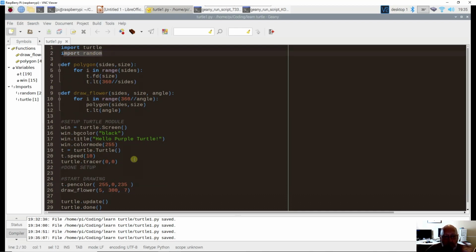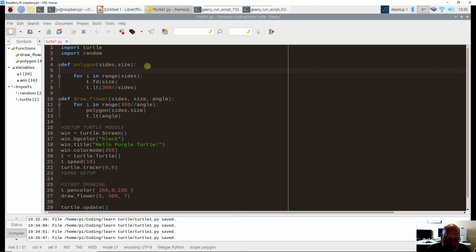Do you remember when I told you about the pen color? Okay, that it takes 3 numbers, the amount of red, the amount of green, and the amount of blue. Well, up here, what we could do in Polygon, so we draw each and every polygon in a different color. Okay, we could generate using the random module, and I'll explain this in just a minute.